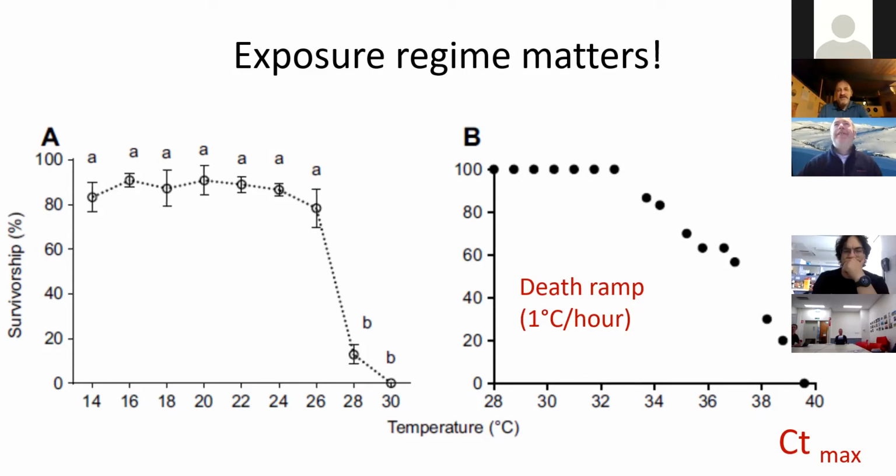And what's interesting about this is that survivorship holds on pretty strong until just past 26, and then it just falls off a cliff. At 30 degrees C, we see larvae, and larvae are developing, but none of them make it out of the larval stage to adulthood. They die before emergence. So we can play a little bit with the tissues of those animals at 30, at that chronic thermal limit. But mostly we're interested in what's happening between this 22 and 28 degrees C range, where everything just seems to fall apart.